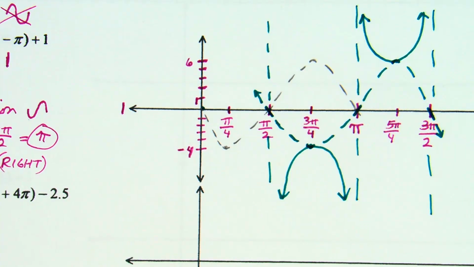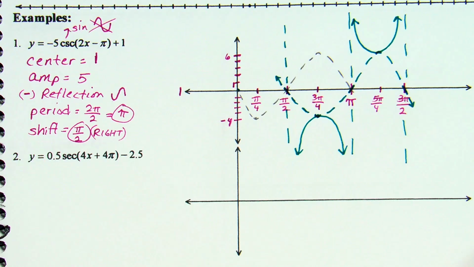When I say the key is you really just have to know how to do sine and cosine, do you see the truth in that? I mean, if you know how to do sine and cosine and all that goes with that, secant, cosecant is a piece of cake. It's getting the phase shift and all of that. Phase shift, the period, those are the hard parts. And hopefully, I try and teach it the same every time, so hopefully you have a little bit of a process there.